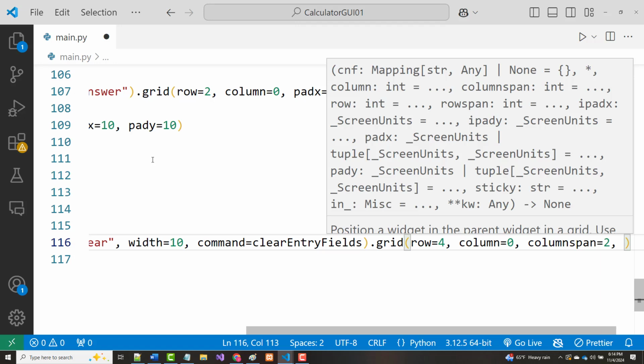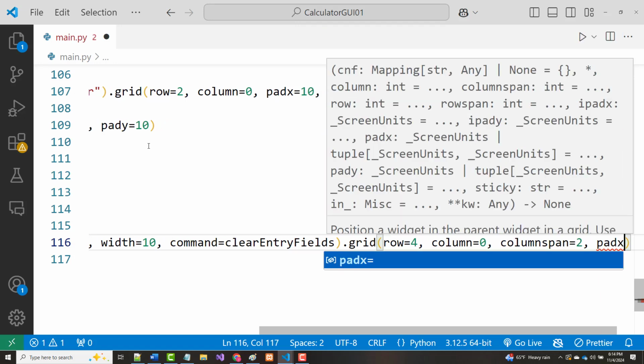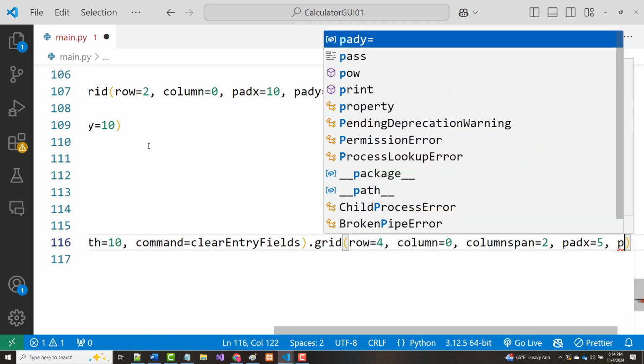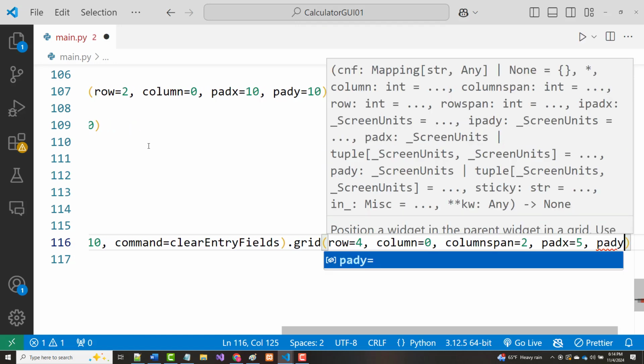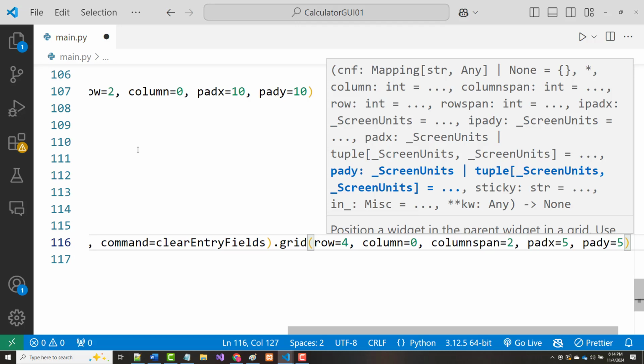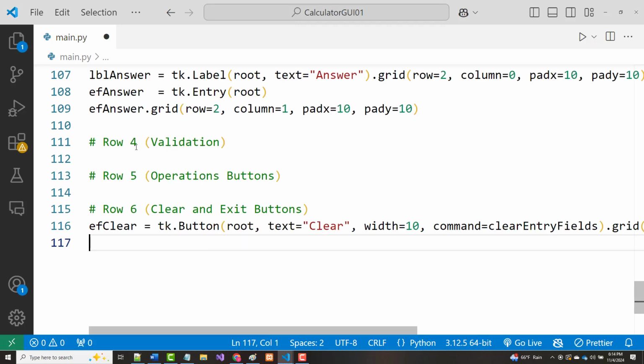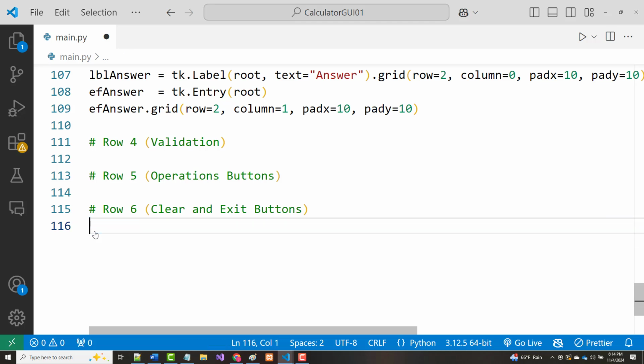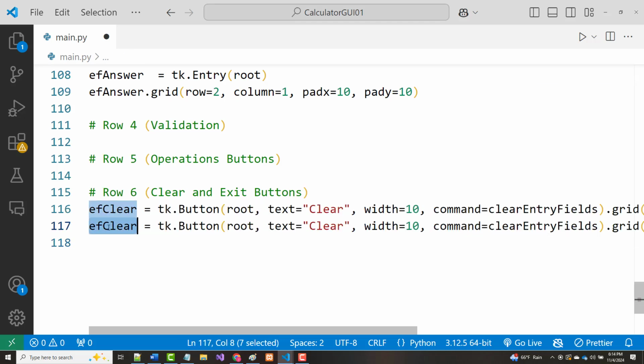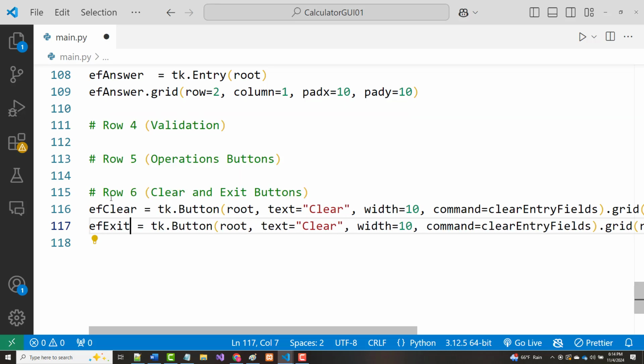I think we'll just put in 5 in each one of these. So pad X equal 5, pad Y is also going to be equal to 5. All right, so that's the first button. Let's just copy it down. And this will be EF exit.